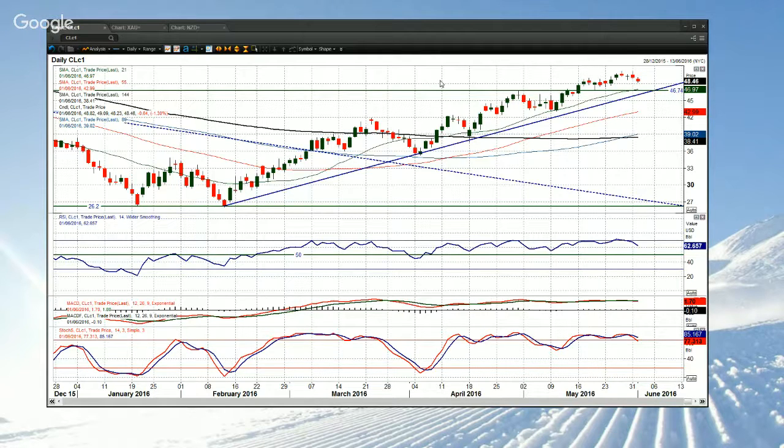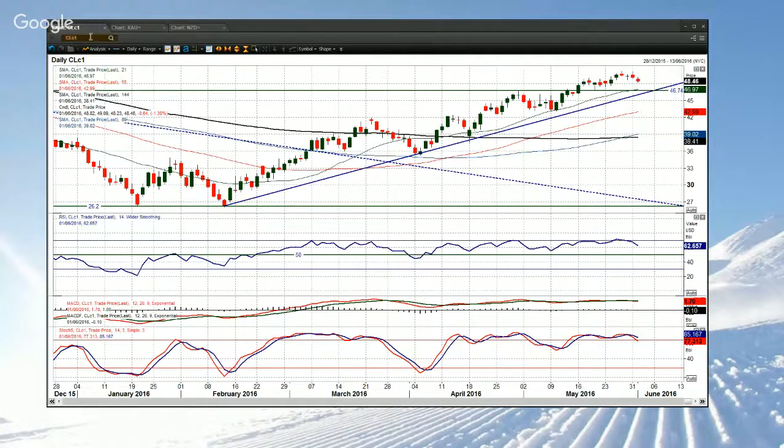OPEC coming out on Thursday, will they basically just come in and say, well, the oil price has risen now, so we don't need to do anything? That is the big risk, I think. If they start to be lazy again, then that could have a corrective impact on oil. But watch out for that 46.75 level. Momentum indicators across the board are still strong, so I think you're still trading this uptrend for now, using the little corrections as a chance to buy. This latest one is a pretty decent correction, but yeah, that sort of nice band of support there, 46.75.